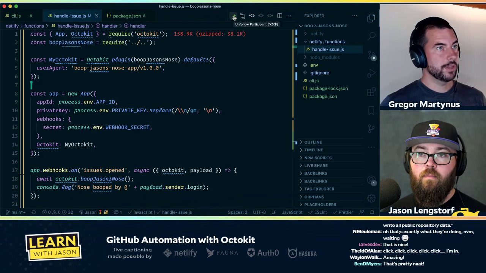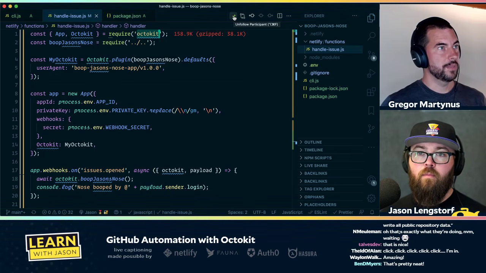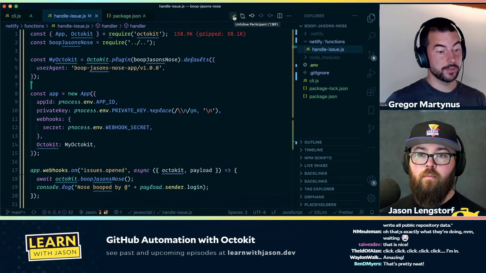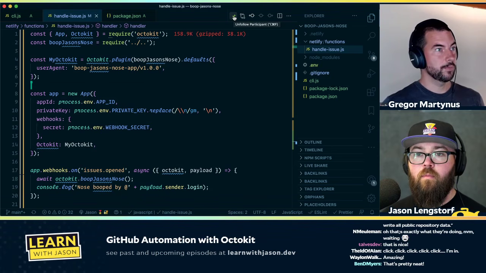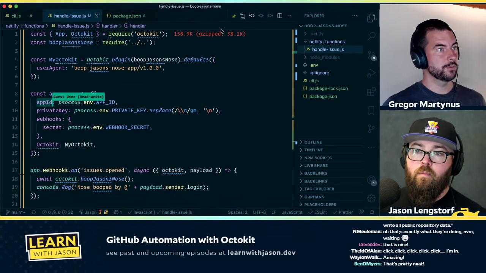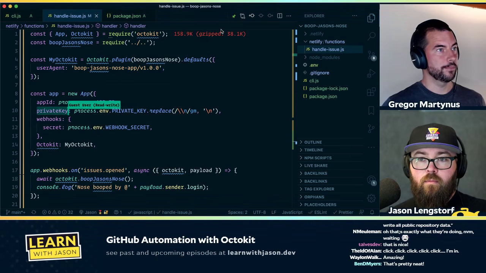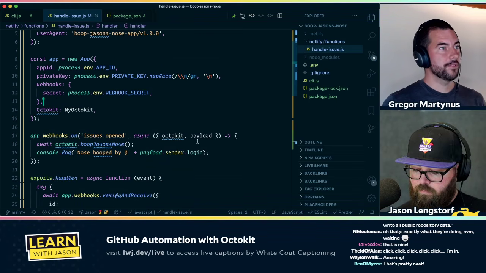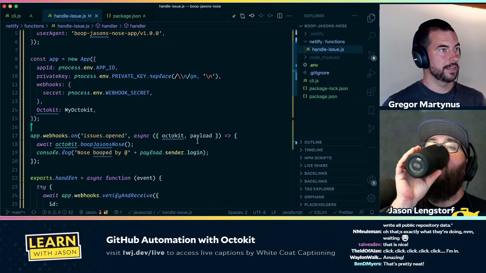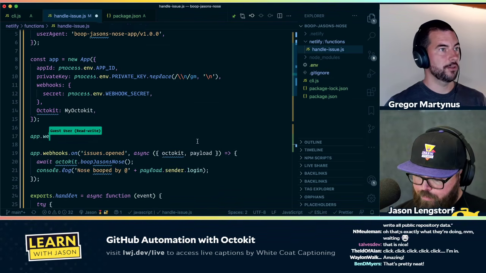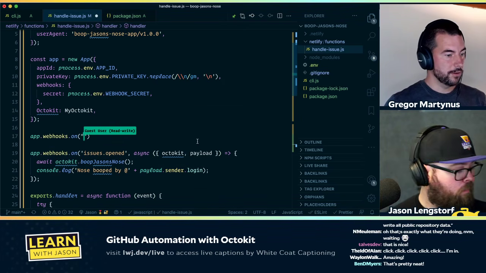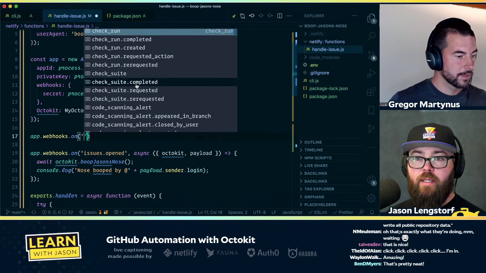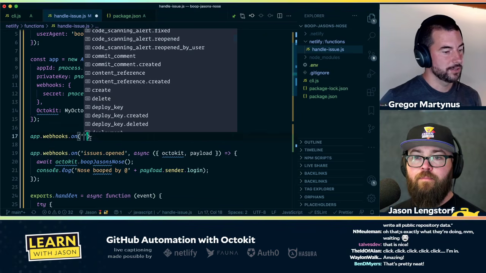So from the Octokit package, we use a new export called App. And this is now the app SDK specific to GitHub Apps, and it does a lot of things. We pass in the credentials here that you recognize, which is the app ID, the private key, and the webhook secret. And then you have an API, which is app.webhooks.on. And this is really cool because just like the other stuff, it has a lot of types. You will have to trigger it, but so check run completed. So you see there's a ton of things there, right?